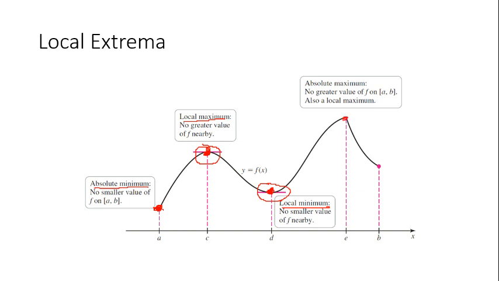Now this point way up here is an interior point. It is a local maximum because it is higher than all of the points that are immediately nearby. So it does fit the criteria for a local maximum. However, it also happens to be the highest point on the entire graph, so it is also an absolute maximum. So this point right here at E is both an absolute maximum and a local maximum. Now this point over here at B is just an endpoint. It's really nothing special. It's not an absolute extrema and it can't be a local extrema. It's an endpoint, nothing special.